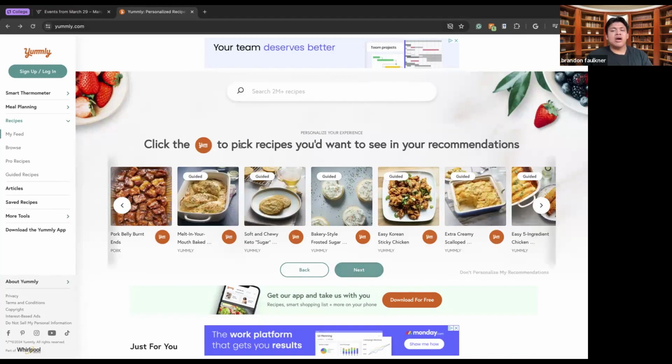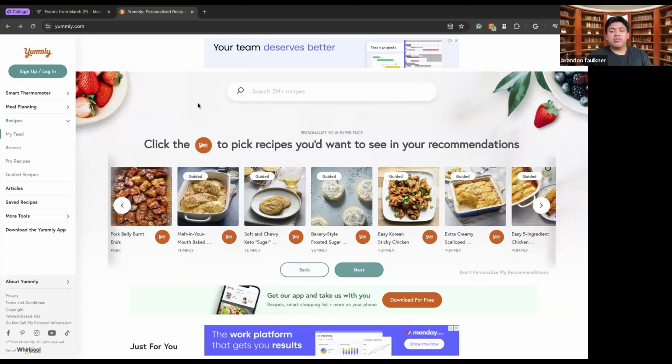And you can also click the Yum to pick the recipes you want to see in your recommendation. So this is basically the same way as just hearting, clicking a little heart with the specific recipes that you want to see repeated over and over again. Yumly will also curate different recipes based off of what you select and what you select often.